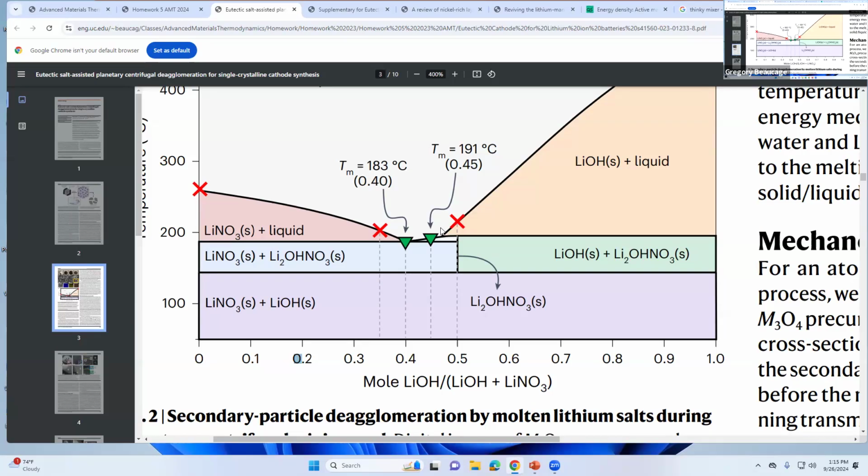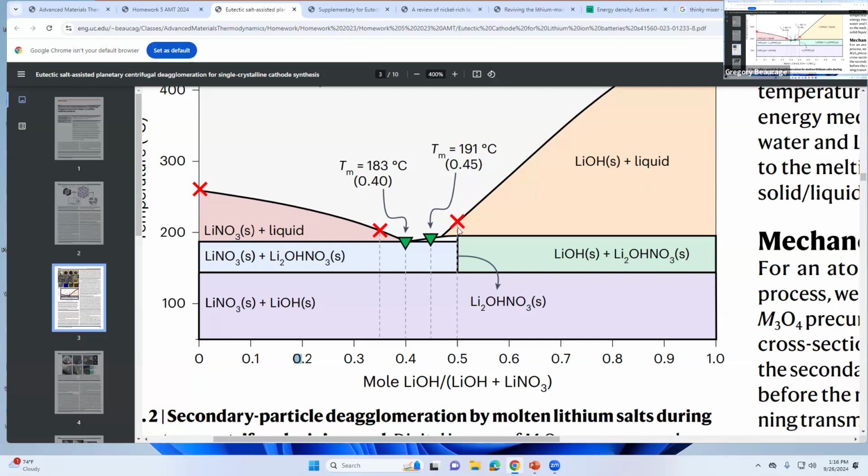So anyway, if you're going through this phase diagram, the particles or the domains you make are going to have a different composition as you go from the center out, because they're depositing along the liquidus line as you cool it, and the composition of the liquid changes as you go through that. So it's kind of complicated, but basically it gives you the ability to draw a cartoon of what this should look like, and then you look at the micrograph and see if it agrees or not. If it doesn't agree, then something else is going on, right? Or you have some weird little phase window or something.